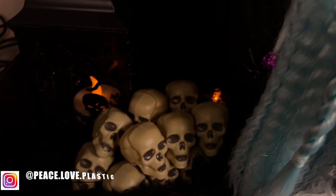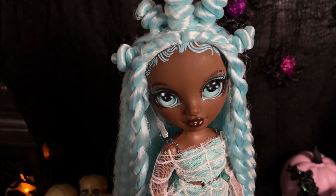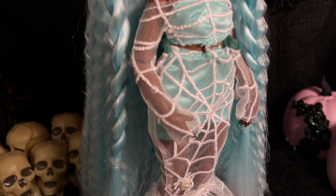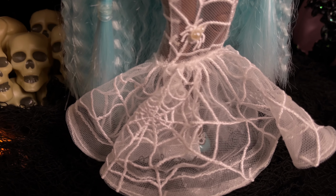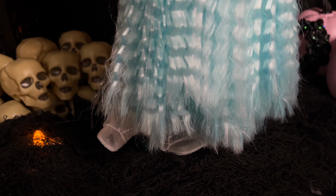All right, friends, and that is all for today's restyle. I hope you guys enjoyed hanging out with me while I did this restyle because I enjoyed creating it. I really like how I executed this style. I think it turned out exactly as I envisioned, which honestly doesn't always happen. But I went into this restyle, like I said, wanting to give her a natural kind of semi-protective style looking hairstyle, and I think I did that pretty well.